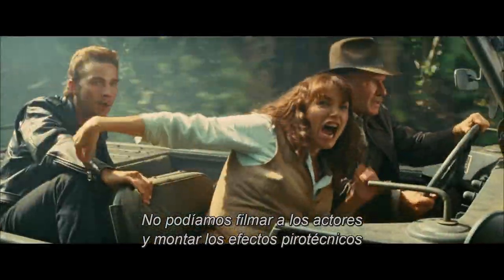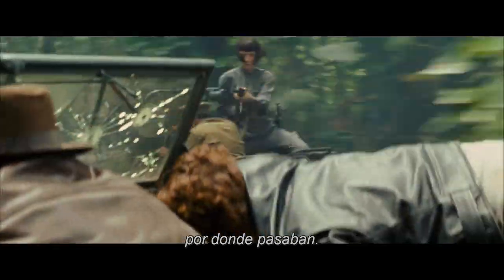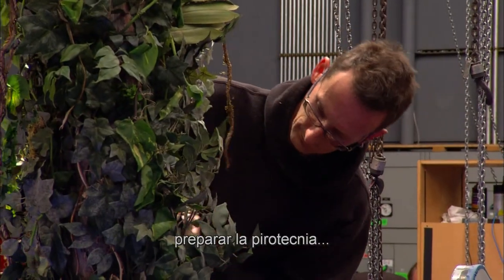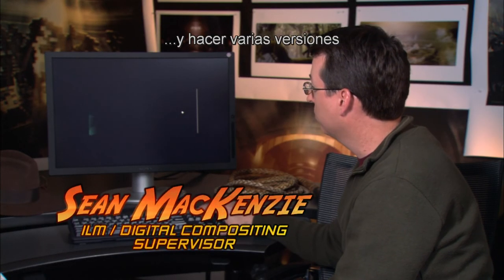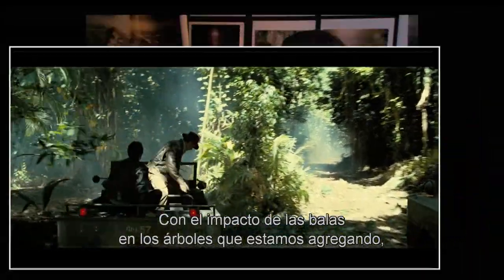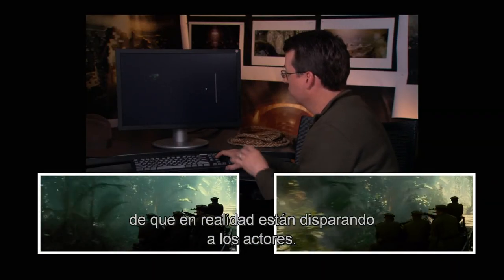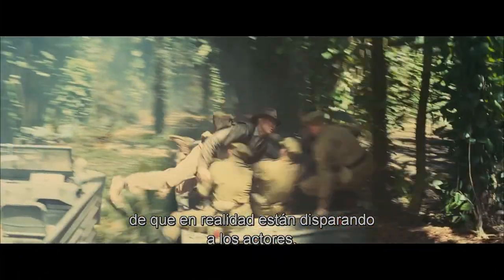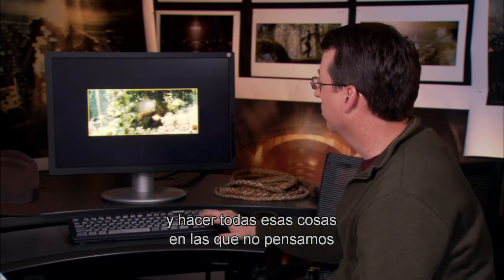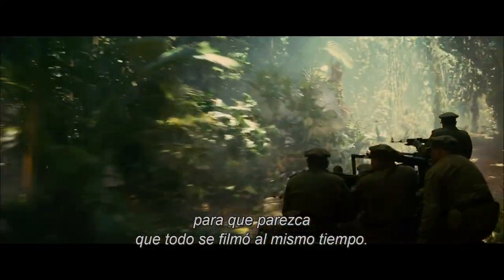We couldn't very well be shooting at and hooking up all the pyro when you have the talent right next to the bushes they're driving by. It's a little bit dangerous, so that's when we go to the stage. We will take a couple of days and get the pyro crew and do a bunch of different versions, kind of get the different feeling depending on where you're at. So then we have the bullet hits on the trees that we were adding in to make it look like all these explosions that they're actually shooting at the characters. But you want to get the fall off the lighting correct based on the plate and all these little things that you don't really think about until it goes into actually blending it into the plate and making it feel like it was all shot at one time.